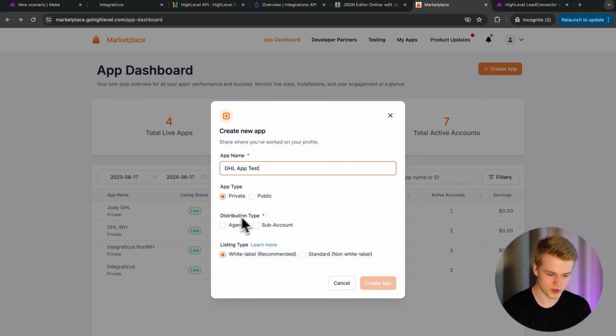Then we have the distribution type, which you can either set for agency, sub-account, or what I like to do is just set it to both, which is just a thing about permissions, which of the API endpoints have permission to what. So if you just have an agency account and you literally just want to automate parts inside of your agency account, so not with a sub-account, you can simply set it up to agency. If you are planning just to use sub-accounts, then you only set it up to sub-accounts. This makes a difference when you authenticate people through the authentication process later on down the line. And I'm going to show you also how this looks like.